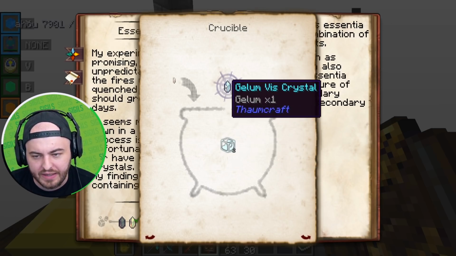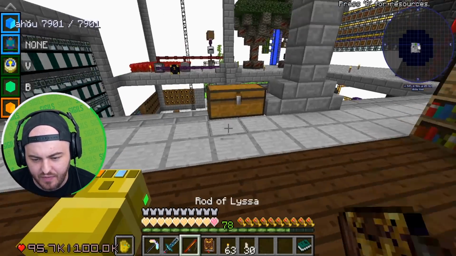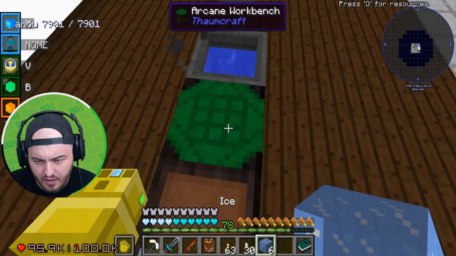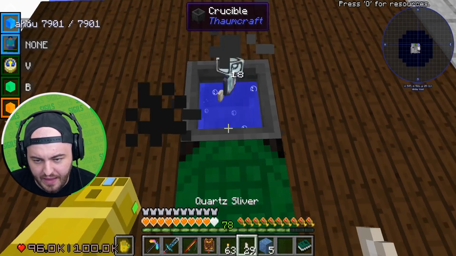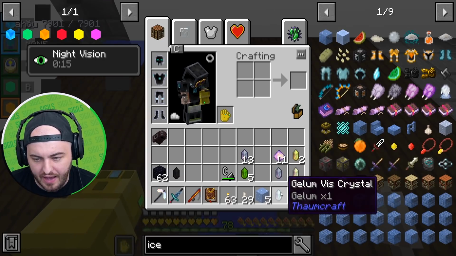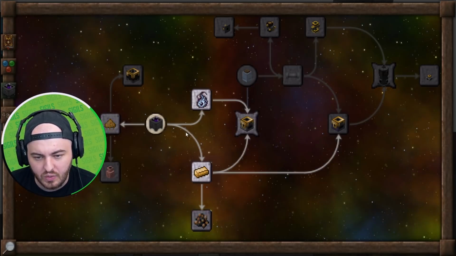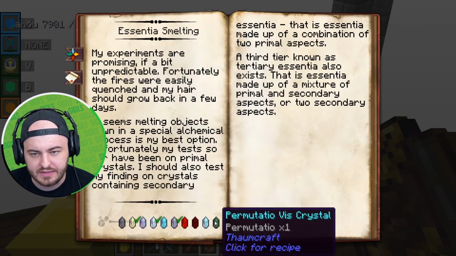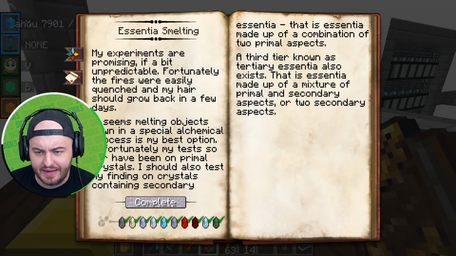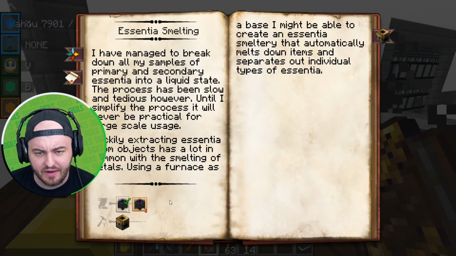Okay, so to make a Gellum, for example, I need ice, which I have. Okay, so I think now if I come over here and I throw this ice in there, right? Now I should have that, right? So now if I do that, boom, we should have a Gellum crystal, which if I do this, is that. Okay, you guys get the idea. I'm going to craft the rest of these and then we'll move on to the next step. Okay, so that took a little while, but we got that and knocked it out of the park.